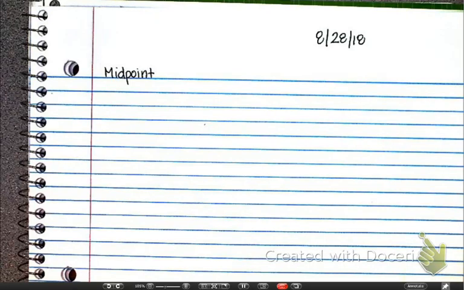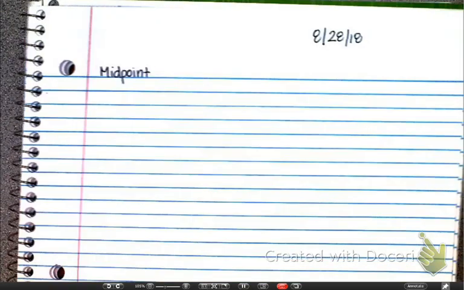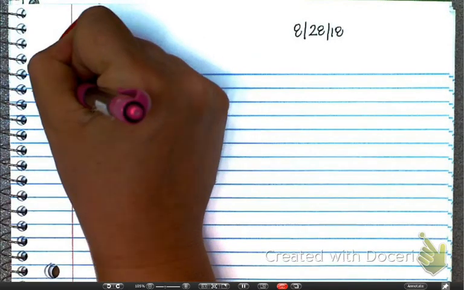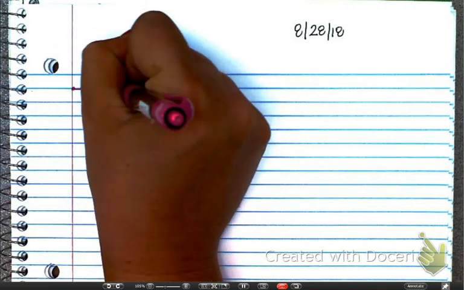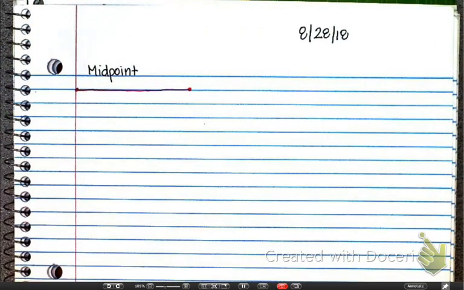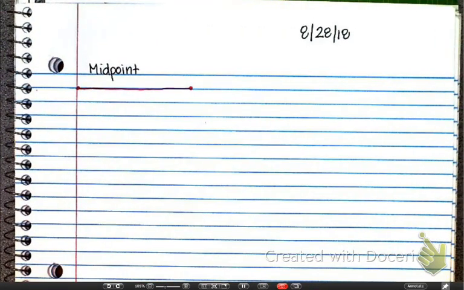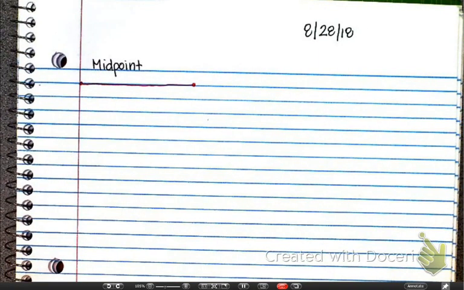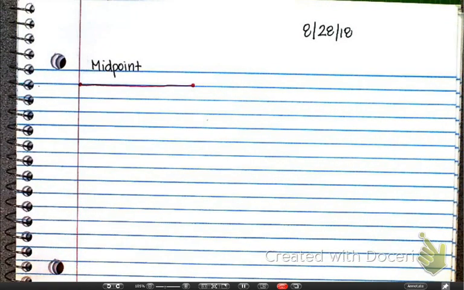So midpoint. You learned about midpoint in IM 1, right? Can someone tell me a definition that they have for midpoint in their own words? Yeah. The line between 2 points. Okay, so the line between 2 points or the point between 2 points, can we expand on that? What else would midpoint mean? The middle of the distance of like the line segment.